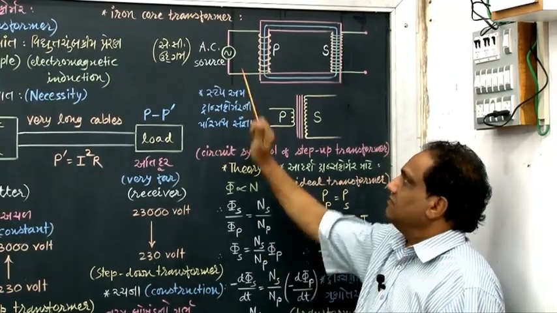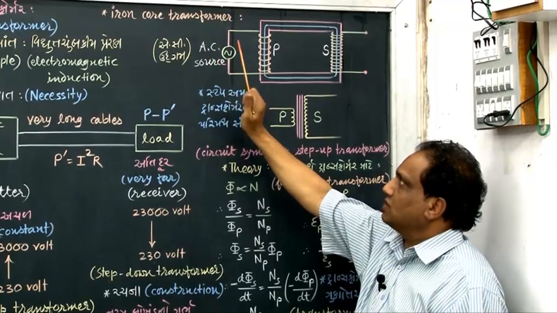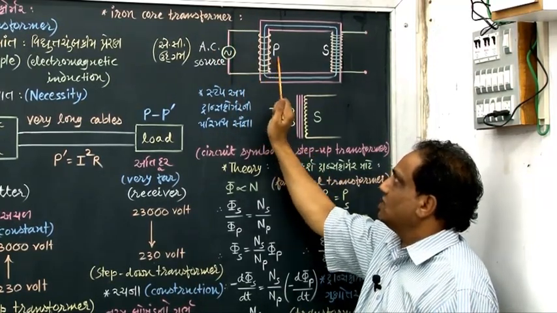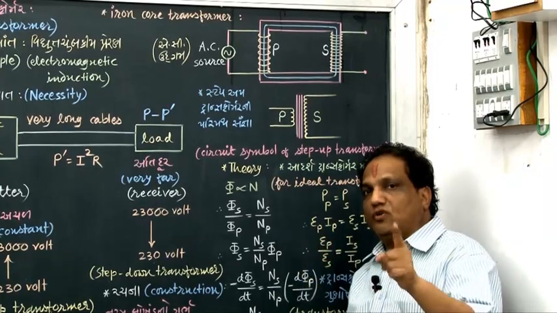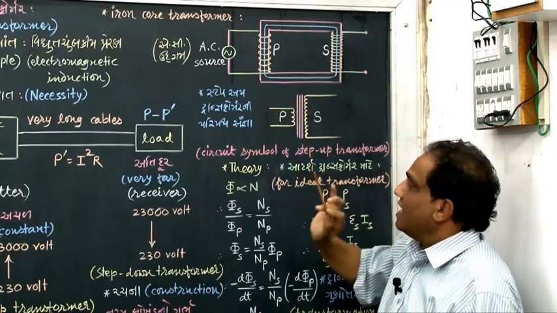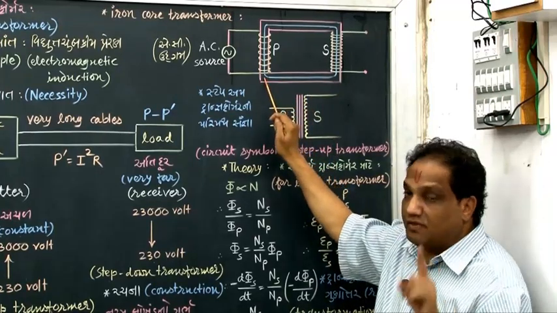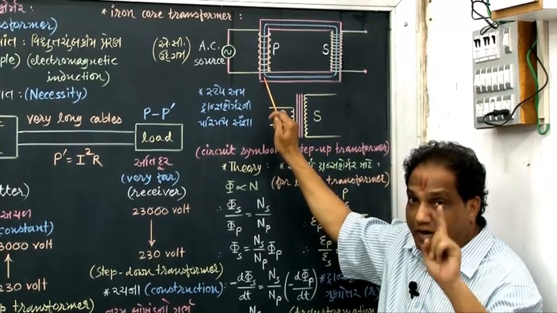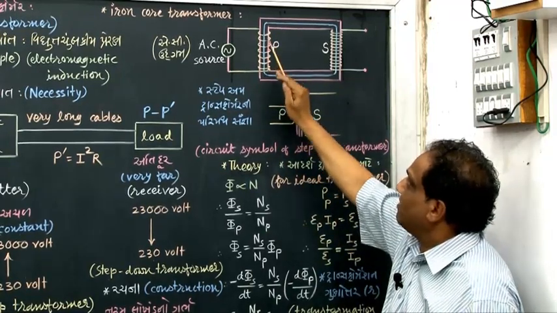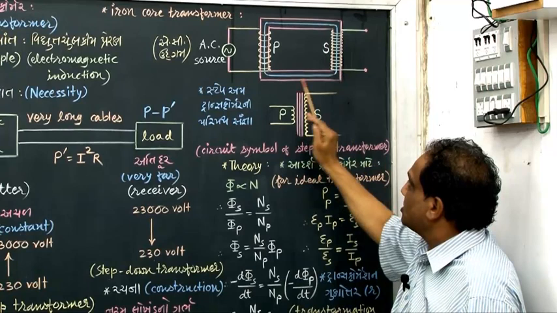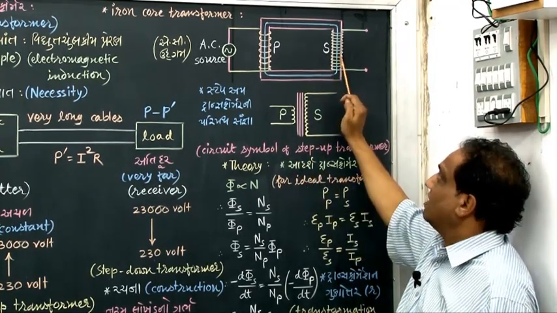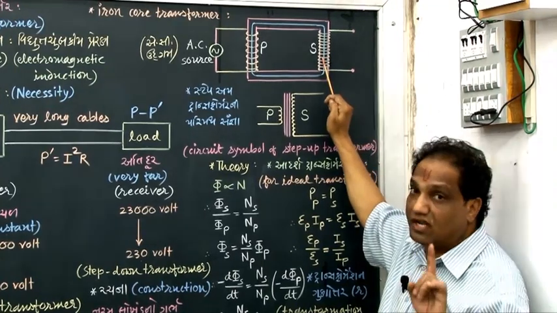Working is very simple. When you switch on this AC source, it delivers alternating current which passes through the primary coil. Because of the passage of current, a magnetic field is generated, and because the soft iron medium having very high permeability is present, the majority of the magnetic field lines will also pass through the secondary coil. That is how maximum magnetic flux is linked with the secondary coil.